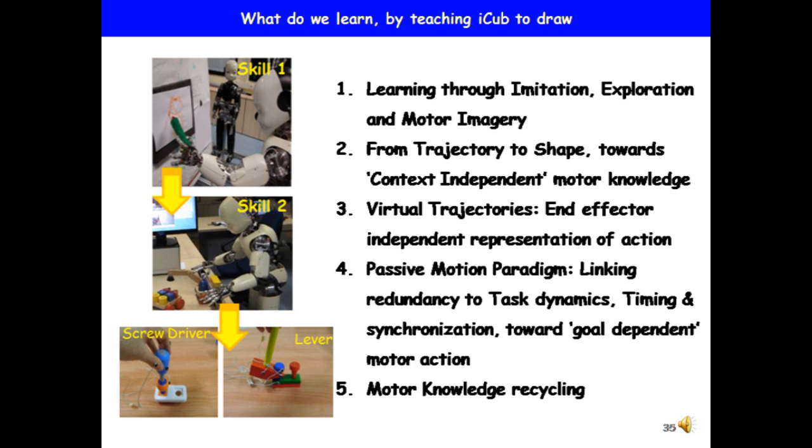Now all this does not imply that we basically track a trajectory that has been kinematically planned. The passive motion paradigm framework has inbuilt capabilities to take into account task dynamics, timing, synchronization in order to generate motor actions that not just track a kinematically planned trajectory but also achieve the goal at the same time.